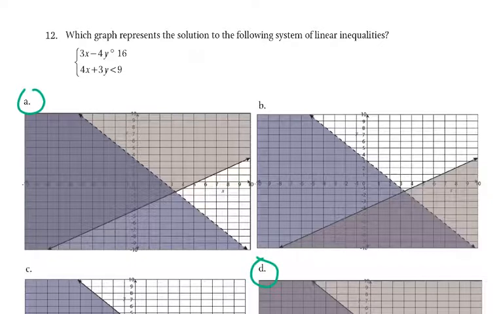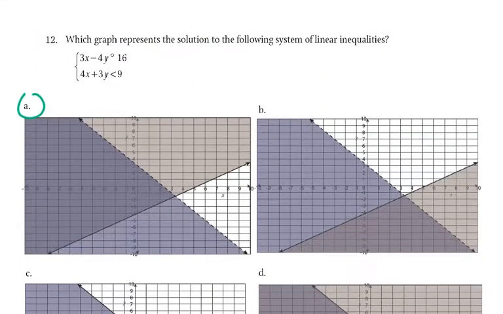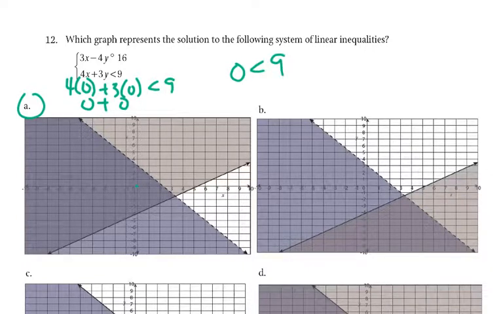Now, that's not equal to, so it should be a dotted line, which is true here, not a solid line. So let's double check to make sure it's shaded right. If we pick the test point 0 for x, 0 for y, 0 plus 0 is 0, less than 9. That's true, so they would have shaded down here. So yep, A is our true answer here. Okay?